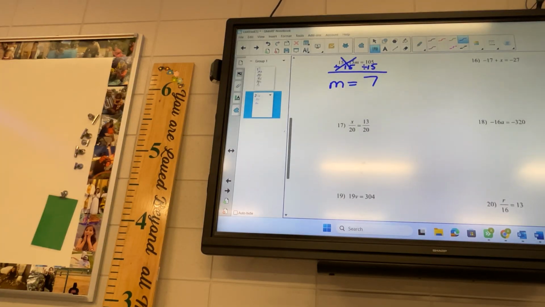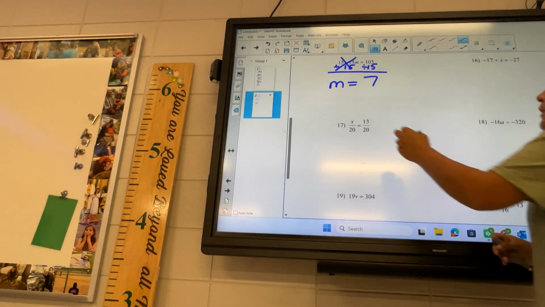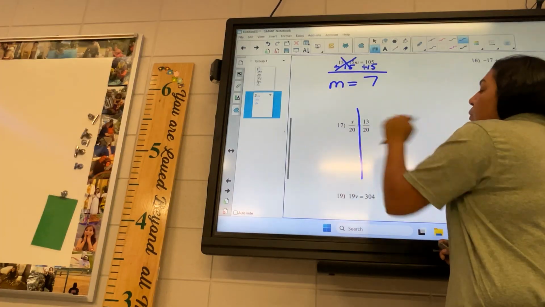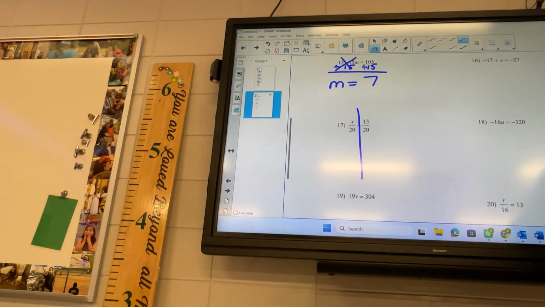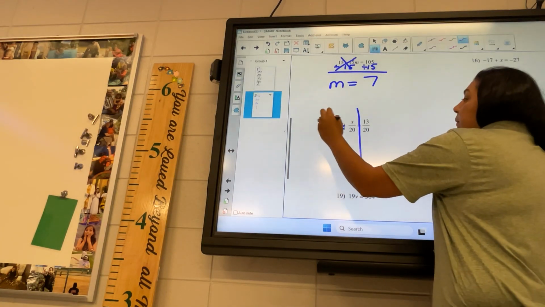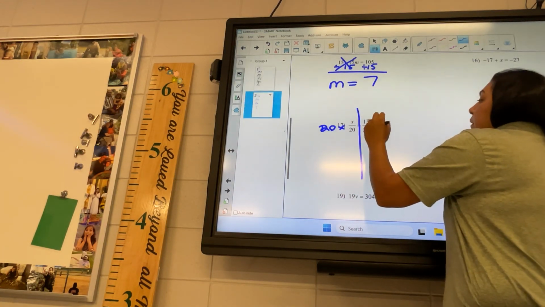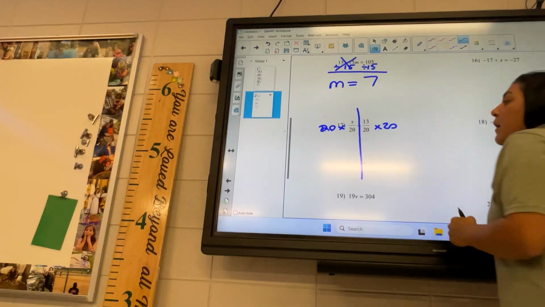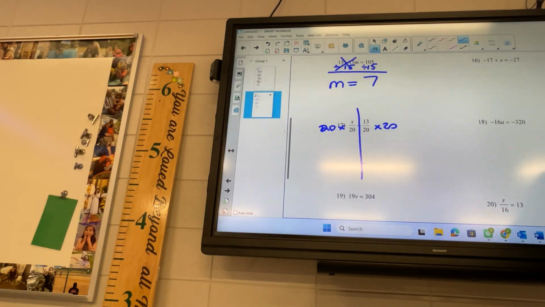Okay, I'm going to teach you guys how to do some stuff on your calculator. First of all, where's the letter, on the left or right? It's on the left, so that means this 20 needs to be moved. Right now, does it say x times 20 or x divided by 20? Right now it says divide, so we need to times both sides by 20. What happens on the left side?